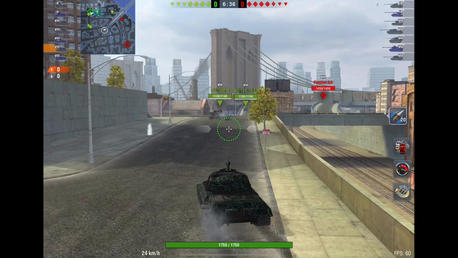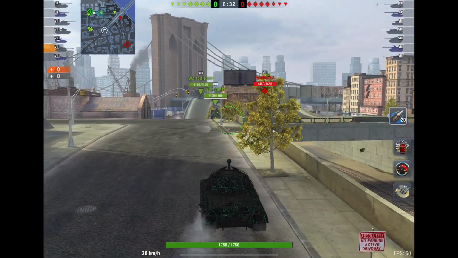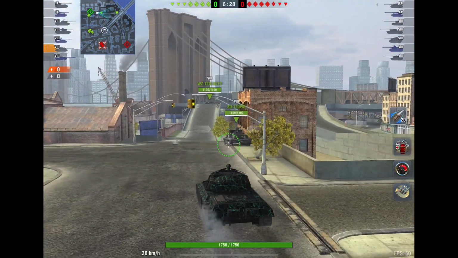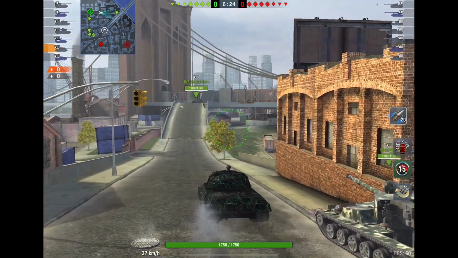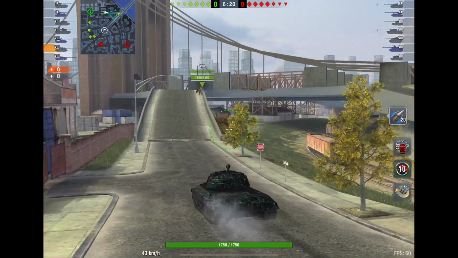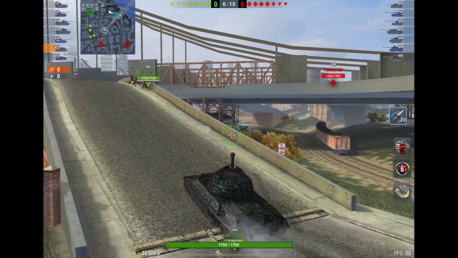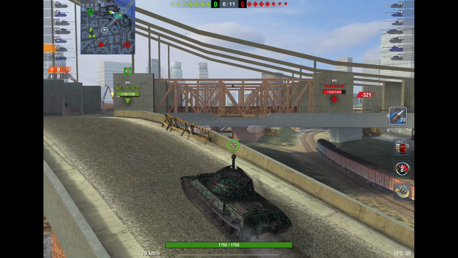Okay, there he is. The question is, does he have support from the rear? Is the Object 752 coming from behind? Let's find out. There's one guy on the other side. Generally speaking, on this map, the bridge is the key, because you're allowed to pretty much shoot anywhere on the map from this position.